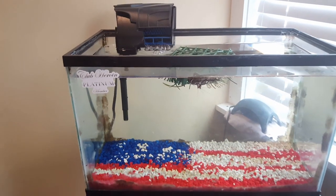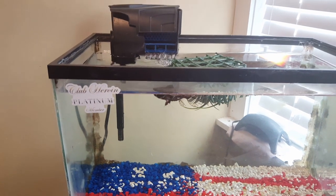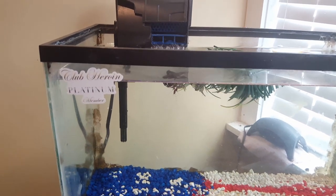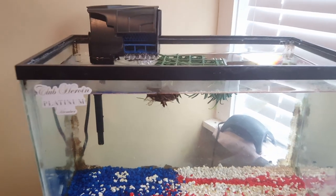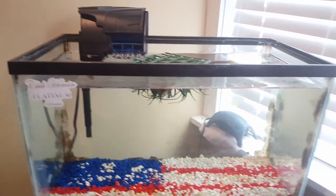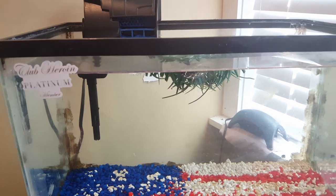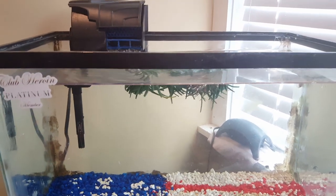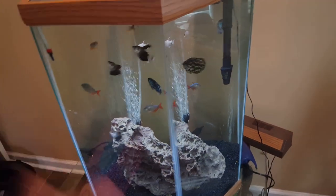I just love the colors of the electric blue jack Dempsies — it is going to be crazy when these guys get full grown. Look at that butterfly fish — he is out and ready. This is what I was talking about, with him coming out to the front of the tank and doing the little head-bobbing thing when he sees me walk over. Fish like this — like the gar — you just have to train them, work with them, and once they get really used to you they turn into fish like this, coming right out.